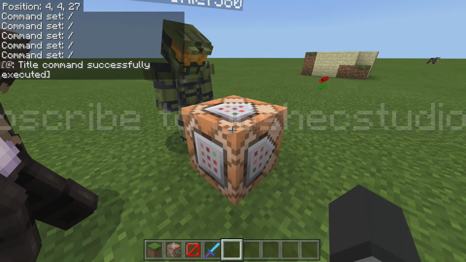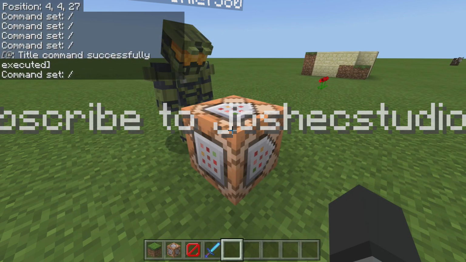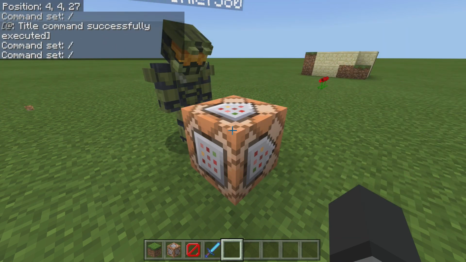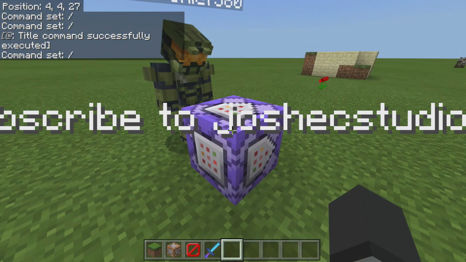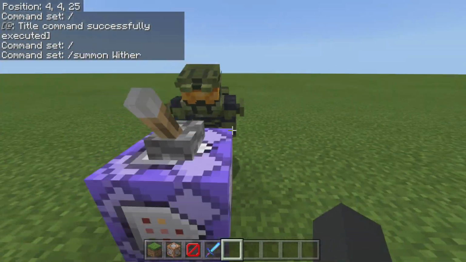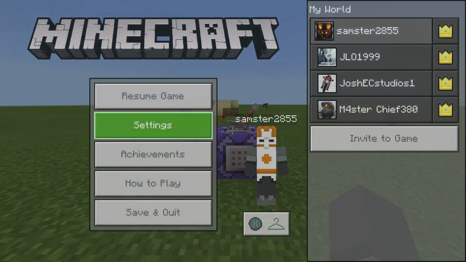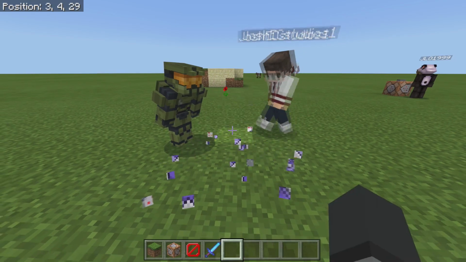So I'm going to do the wither, for example. So yes, that is how you spell wither. And to make the explosion incredibly powerful, which will eliminate everything in sight, I'm going to do block type repeat. So just keep repeating the command over and over. And then you just place the lever down and then BAM! Okay, it's on peaceful, is it? Yeah, I set it on peaceful before doing this. But yeah, that's how that would work.